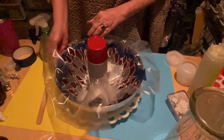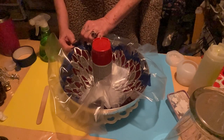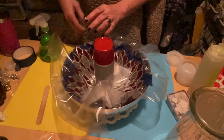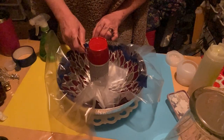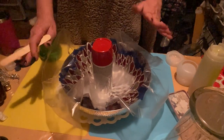I don't know about this little hair part. I don't really like that bucking out that much. So, let me get my tape, and I'm going to just put some tape right here and tape it down. Tape it down just a little bit. Where's my stick? Honey baby, we're going to work with it until we get it like we like it. I think that's how I like it. I think that's what I want.